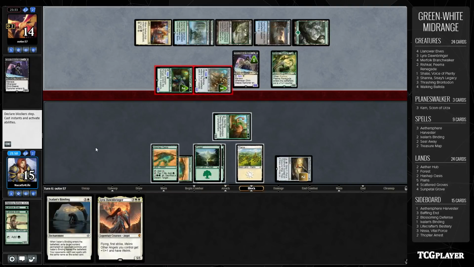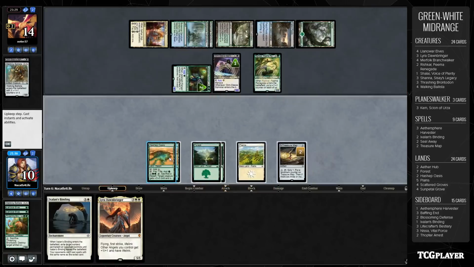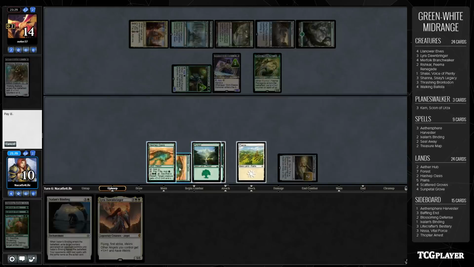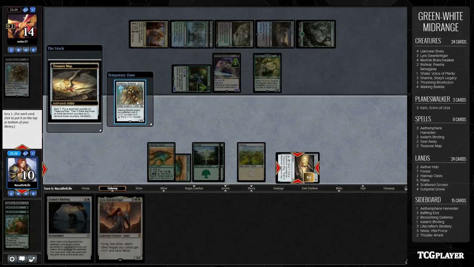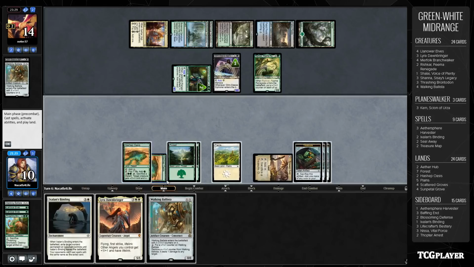Do I want to kill it? Yeah, I'm going to kill it. So the reason I'm killing the Ballista here is because next turn they're going to have a bunch of mana with the Rishkar to just put counters on the Ballista, and I'm going to want to use this thing, so I can top that, yeah. So let's see.